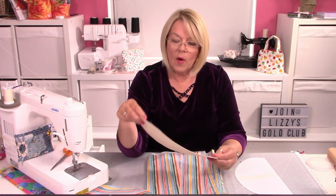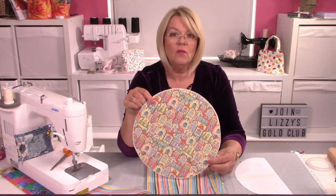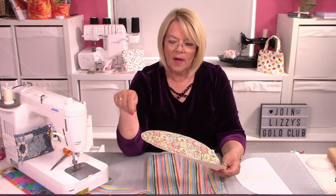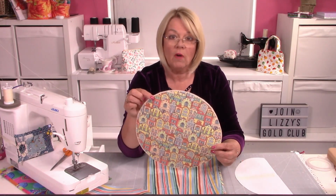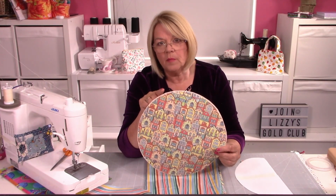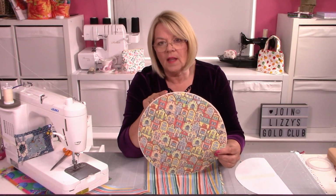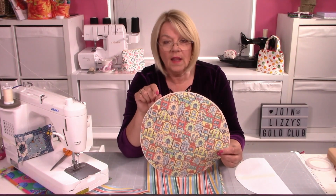Now when you use Decaville light, ideally you steam it on. It's the only stabiliser that I know that asks you to steam it. So I squirt a little bit of Best Press on there to get that steam effect, but my actual top fabric shrunk a little. And you can see on screen that it did shrink back. Now I know that the Decaville is pretty much perfectly cut, but the fabric has shrunk back a bit, so I'm using the outer edge of where the Decaville is really as my seam. Okay, that's my guide.